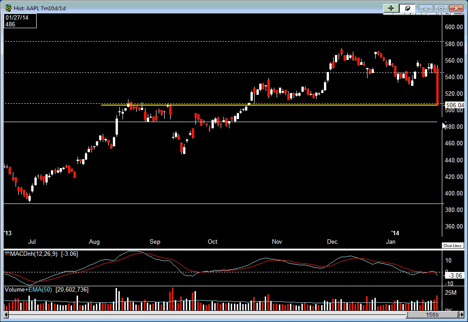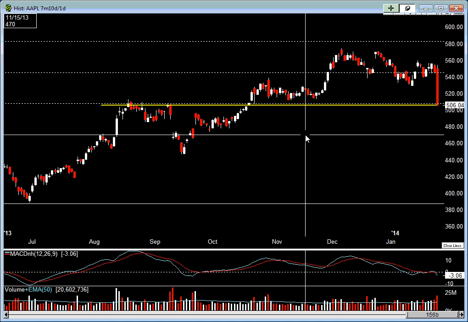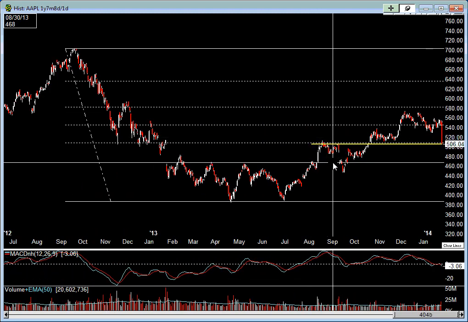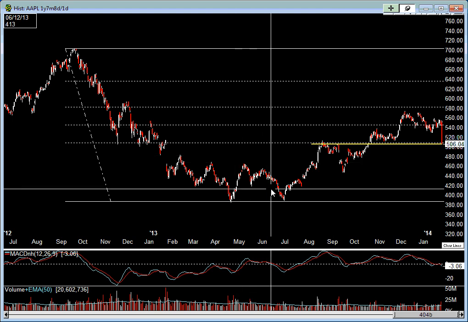So there's a little bit of things to keep an eye on. I'm not saying that Apple is going to do what I said it's going to do, but it's one possibility, one scenario. Keep an eye on it, right? So it might be a buying opportunity, instead of what a lot of people say, that this thing is going down to 385 and going to go to 300 and 250. You're going to hear a lot of these people just pull something out of thin air and say that Apple is going to do this price and all this kind of stuff. So that's the scenario. Good luck.